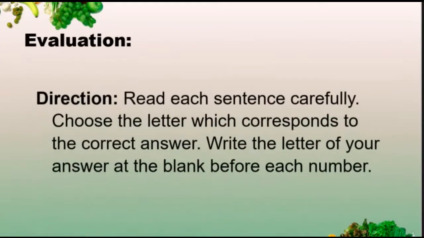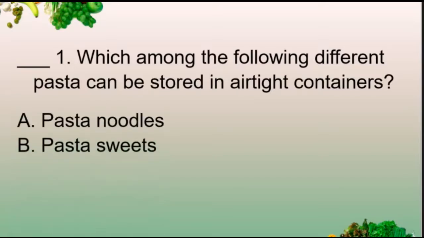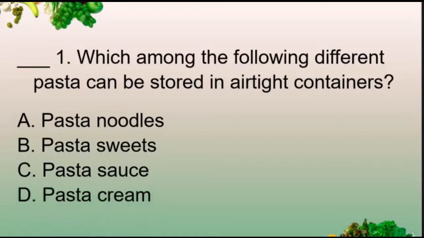For the evaluation, direction: Read each sentence carefully. Choose the letter which corresponds to the correct answer. Write the letter of your answer at the blank before each number. Number 1. Which among the following different pasta can be stored in airtight containers? A. Pasta noodles. B. Pasta sweets. C. Pasta sauce. D. Pasta cream.